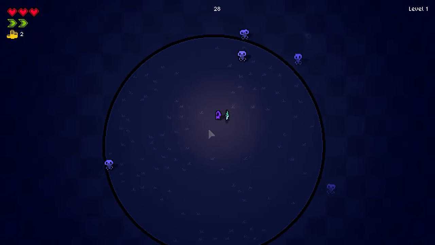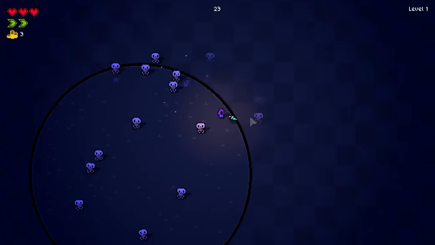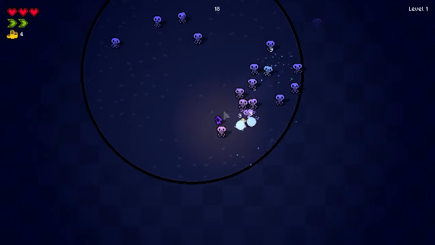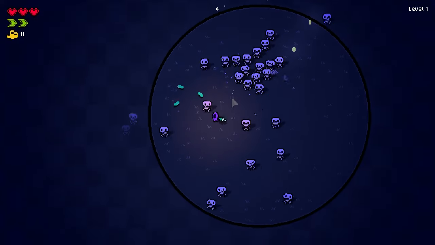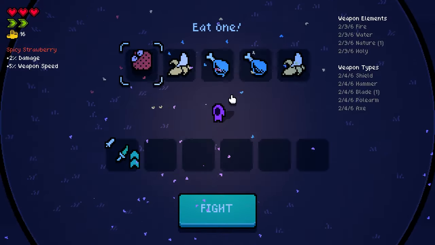Let's go. So how does this work? Okay, so I just need to go closer and then it'll auto-attack for me. So it's similar to how Vampire Survivors works, but it's quite slow if you think about it. No, it's actually not that bad. If you get closer, you're also going to lose some health points and all. Okay. Oh, there it is. That's the one. Sick, sick, sick.